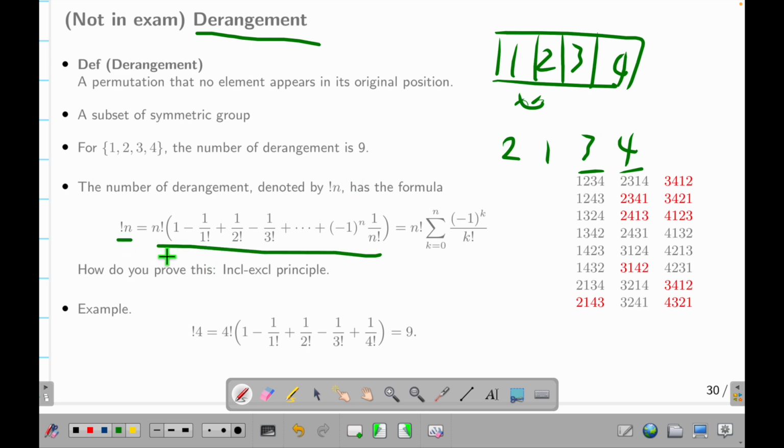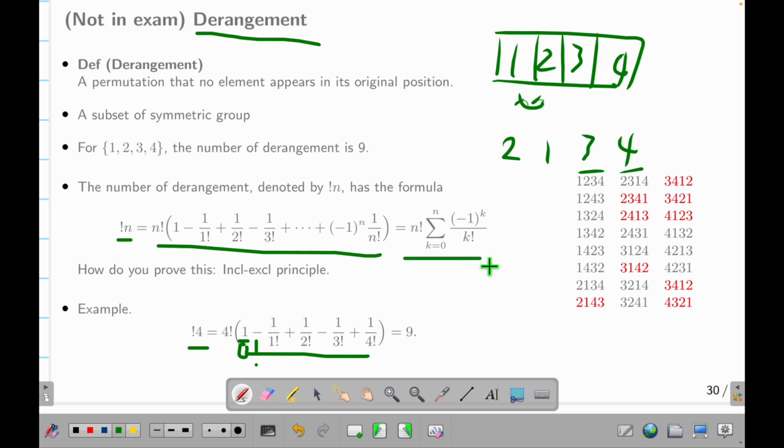You put a factorial symbol before the number. You pronounce it "a factorial 4"; you don't call it "4 factorial". What is the definition? Here's an example. A factorial 4 is 4 factorial times this funny expression. You can think of this as 1 divided by 0 factorial, then 1, 2, 3, 4 factorial, but you flip the plus and minus until the end, until your number. And this thing is always an integer.